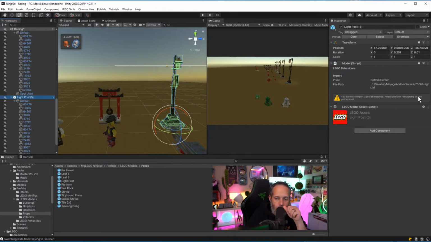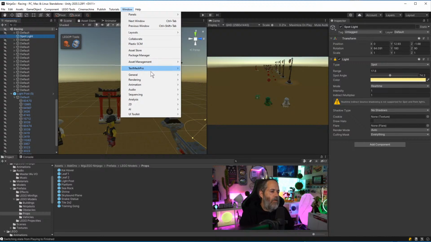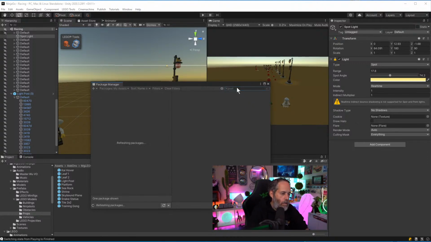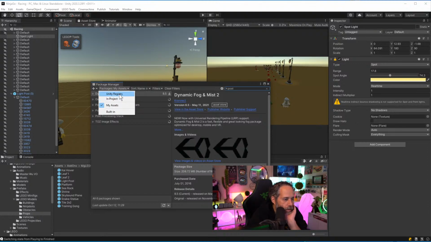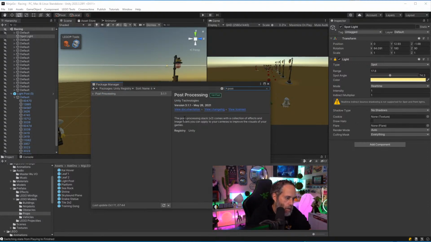Oh yeah, Jason's making a good point of adding in post-processing and everything else too. So let's go do that. Let's make it a little bit pretty before we add in a bunch of level design and other stuff. So we'll go to the new post-processing stack under our package manager. And that's not going to be in assets. It's going to be in the Unity registry. Install the post-processing.